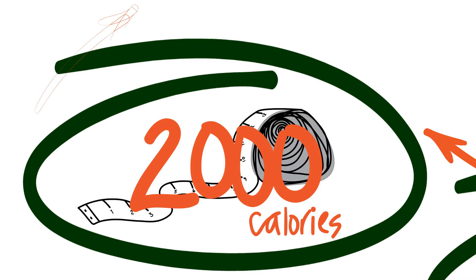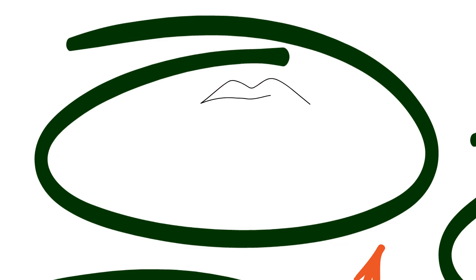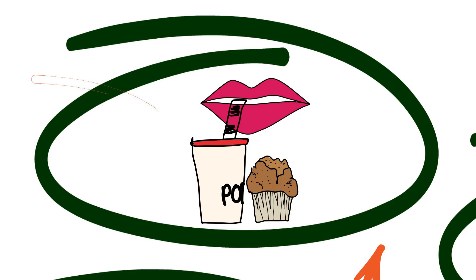We have created enormous global industries around sugar, dairy and salt. Centuries of improvements have made these ingredients cheap. Sugar and salt are added to make foods and drinks tasty and palatable. They help with shelf life and give better margins.